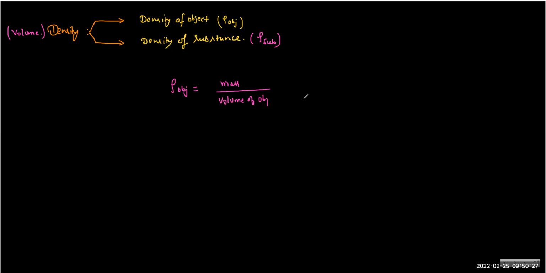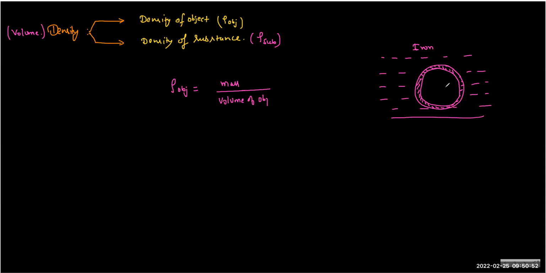So let's say you take an iron ball, like a shell, with some thickness, sorry. And if you completely submerge it into liquid, how much volume can it displace? You can check. The volume will be the same as the volume of the sphere of radius r, correct? Yes. So we can say the volume displaced is 4/3 pi r cube. So this is the volume of object.